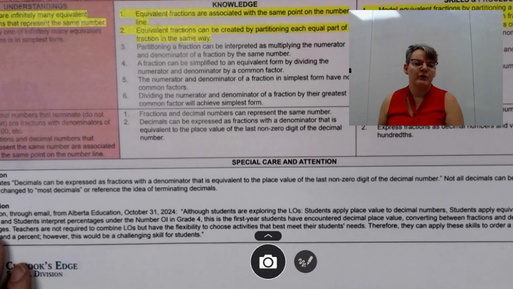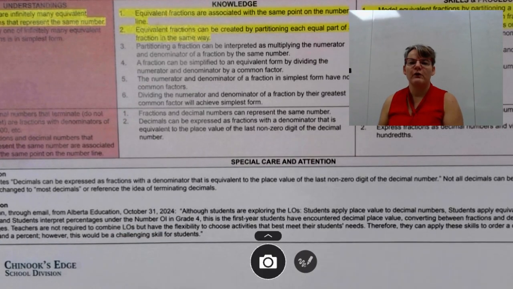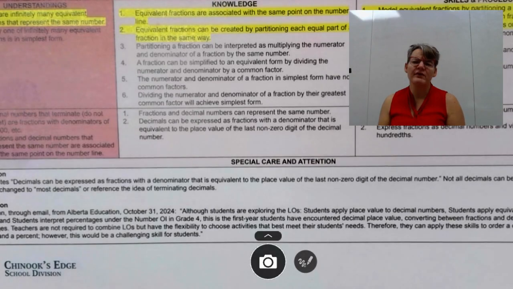Just say something like many decimals can be expressed as fractions in this way. The second clarification I want to bring up is that one of the learner outcomes talks about ordering fractions, decimals, and percents, but the idea is that it's limited to ones that will nicely convert, and they're already out of tenths or hundredths, not 3/4 compared to 25%. So you want to keep that in mind. Those would be considered excelling because you'll be pulling in multiple different learning outcomes. But if you're looking for proficient or satisfactory understanding, you'll be limiting it to nice, easy fraction to decimal to percent comparisons.